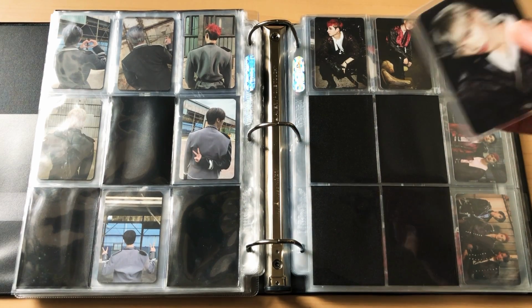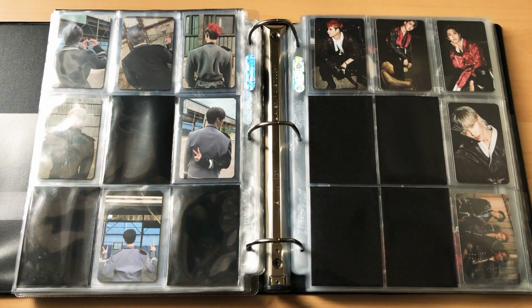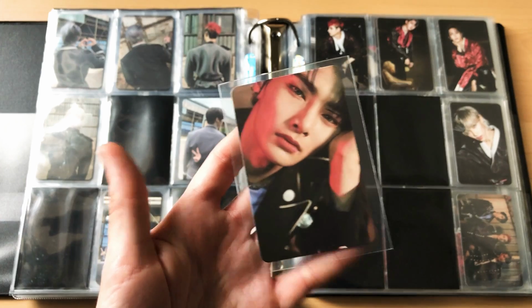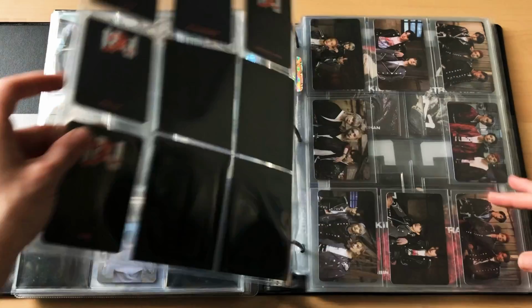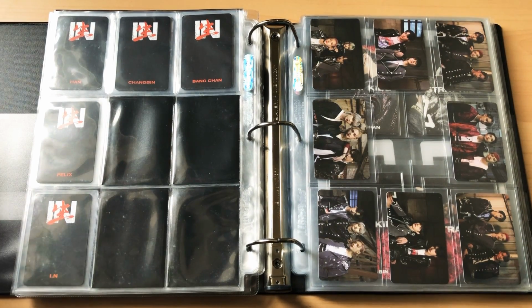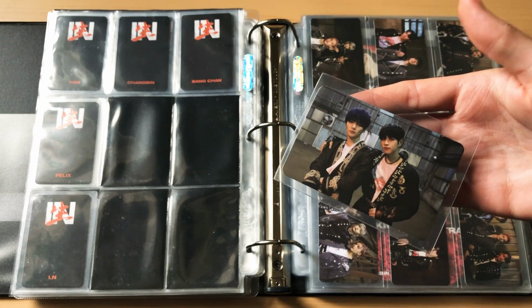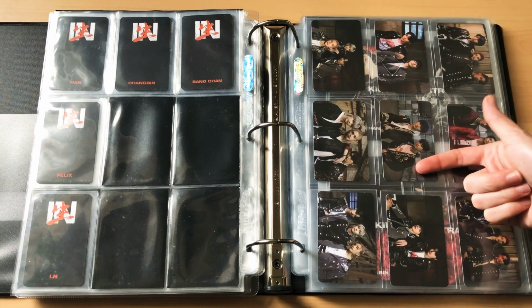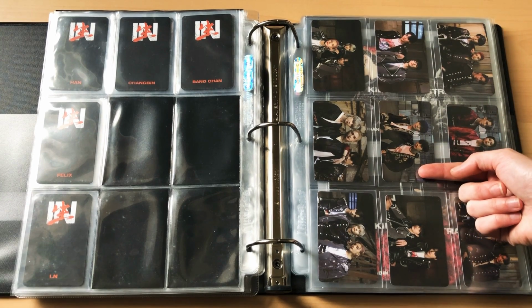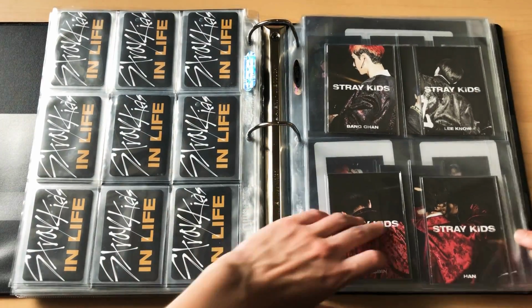And then I have Felix to add to the name cards, and I have Ian, who I actually got as a gift, so that's cute. I love the Stay friends that I've made, and if we're pals or mutuals even, and you're listening to this, I just want to say that I really appreciate you. I finally have this Vocal Racha unit. I actually bought one with Seungmin's Spicy Cleo card, and then ended up pulling one from an album that I still had on the way, so that was kind of hilarious. But very happy that those are completed.